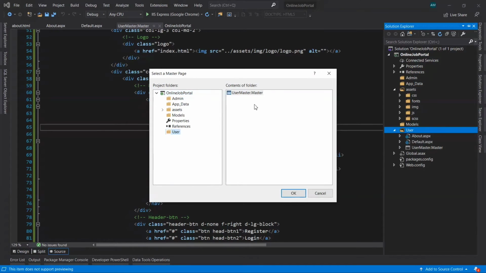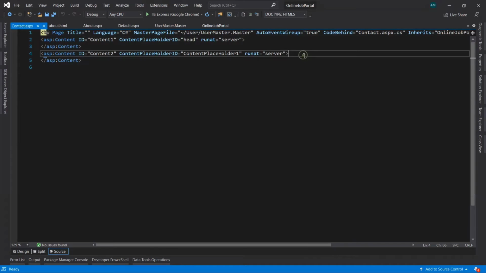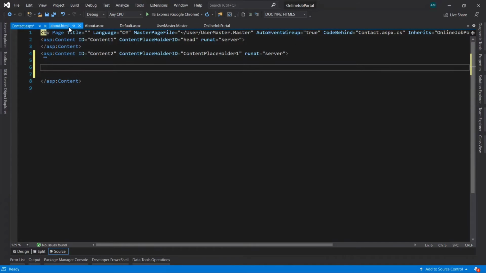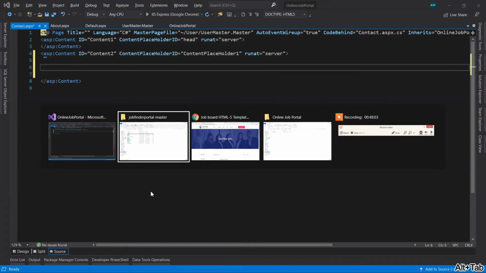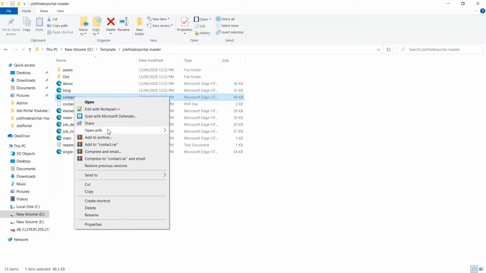Select the folder where the master page is located. Now close this about.html. Let's open the contact.html page in Visual Studio. Right click on it, open with Visual Studio.